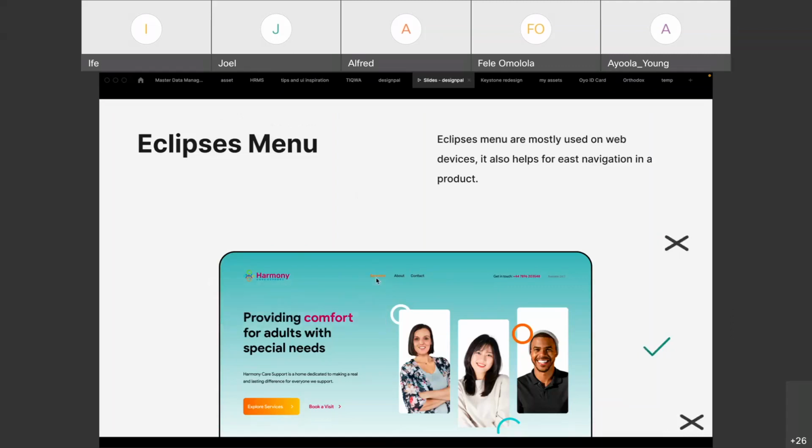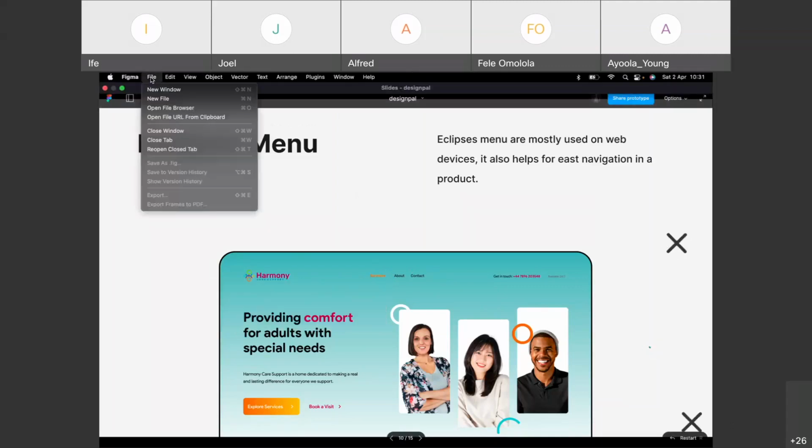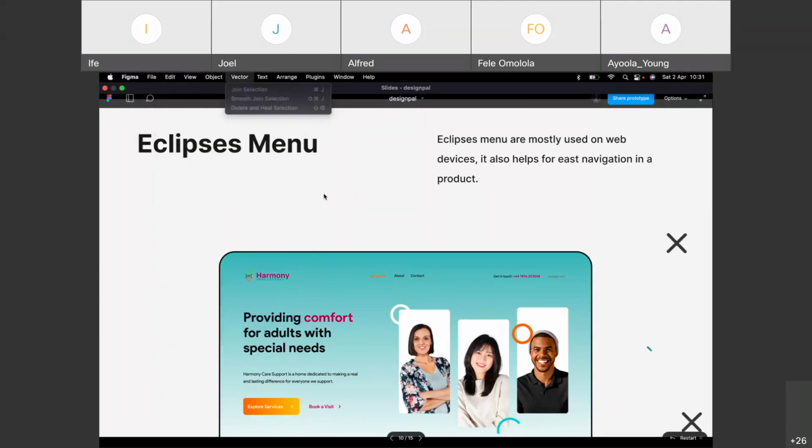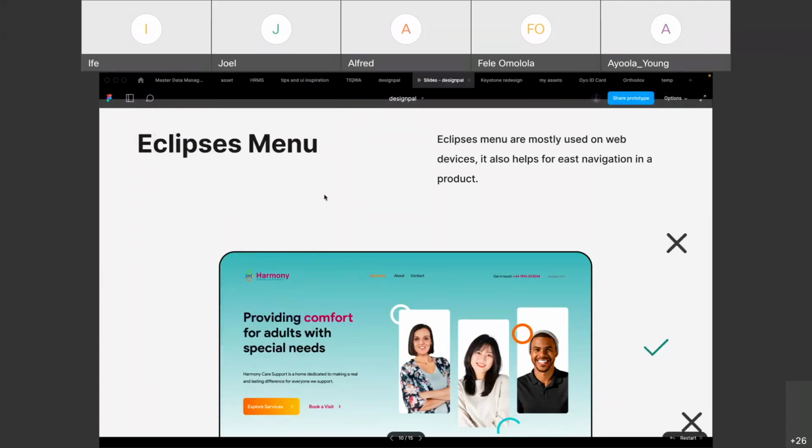So if I hover on Services, I did not click on it, I actually hovered on it, and I have this menu. So this is just an example of what we call Eclipse menu. Click on File, you see this. Most people actually use this on websites, it's quite applicable on websites. So that's for Eclipse menu.